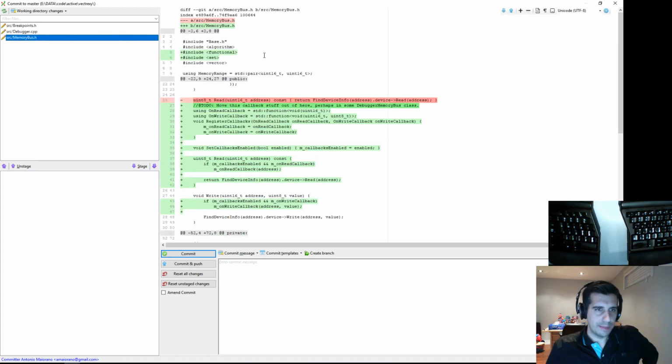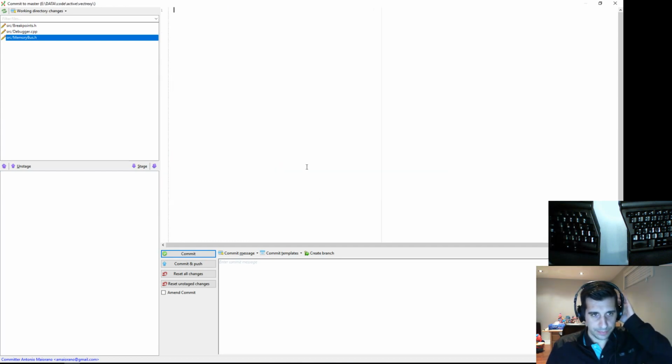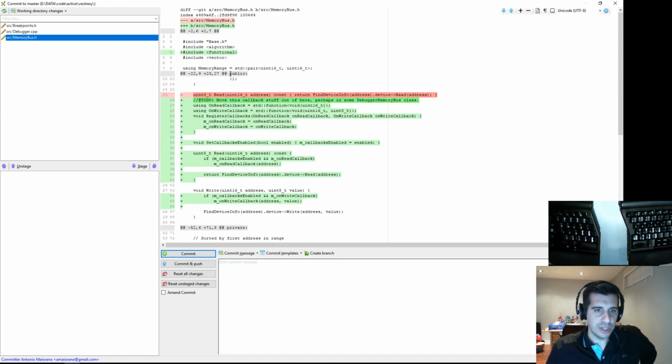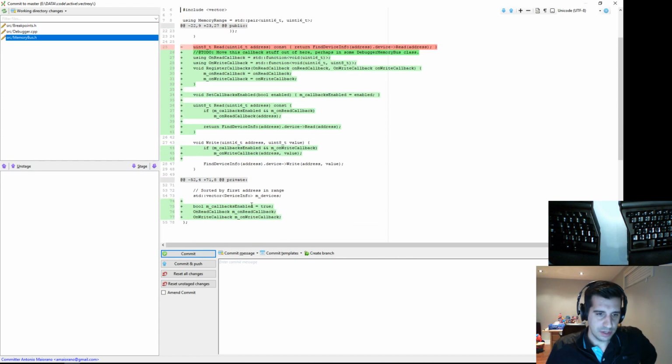Just take a look first at memory bus here. Functional and set were added. Actually, I don't need set anymore, so remove that. Functional I need for these std functions, because I'm storing these callbacks.